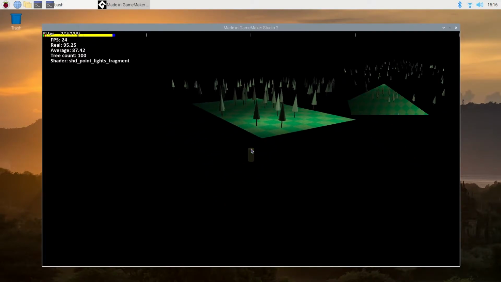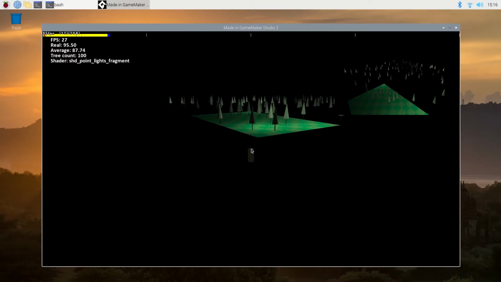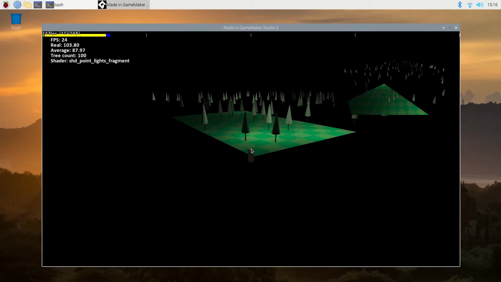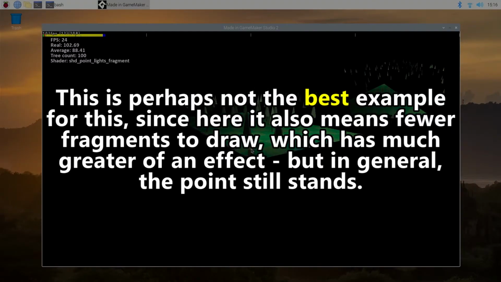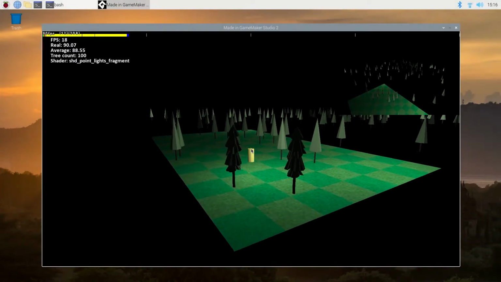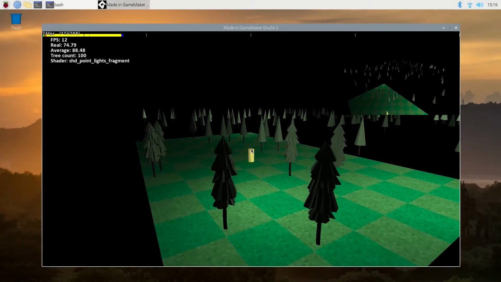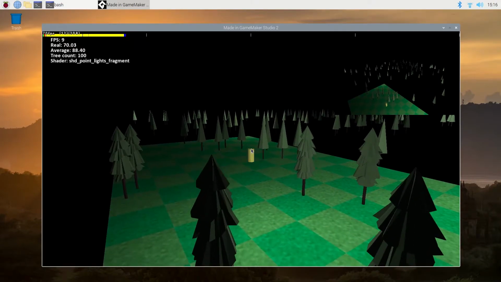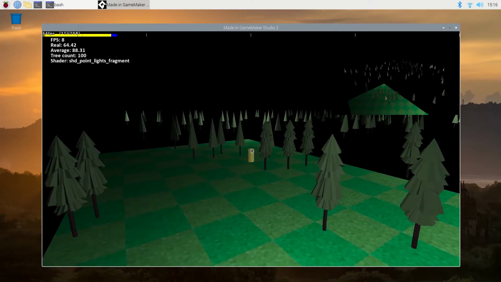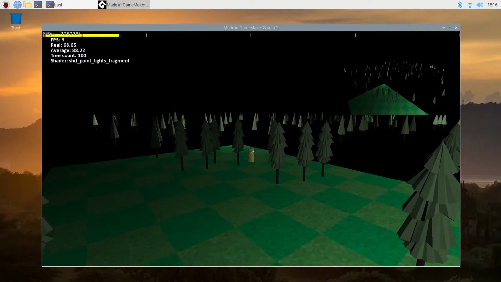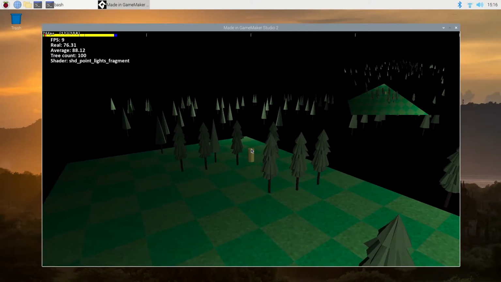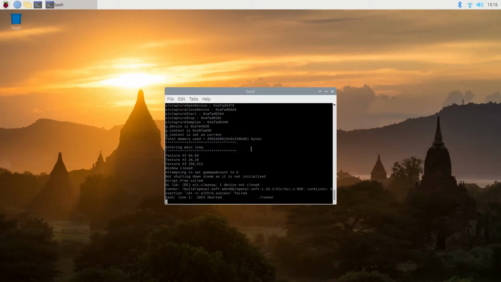You can see when I back up, the frame rate is going up when we're just drawing the simpler versions. Again, fewer triangles to process, fewer vertices to process. Whereas if I were to walk closer, the frame rate is going to go from 20, which is almost acceptable, and it's going to quickly drop down to 10, 9, single digits, 8, 9, not ideal. So let's see. I think I can kill that off now.